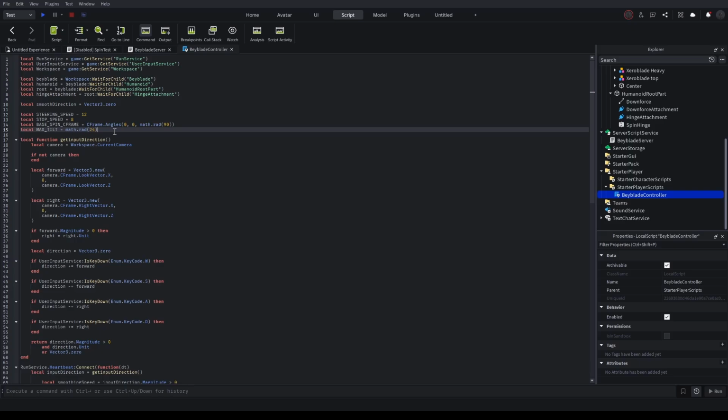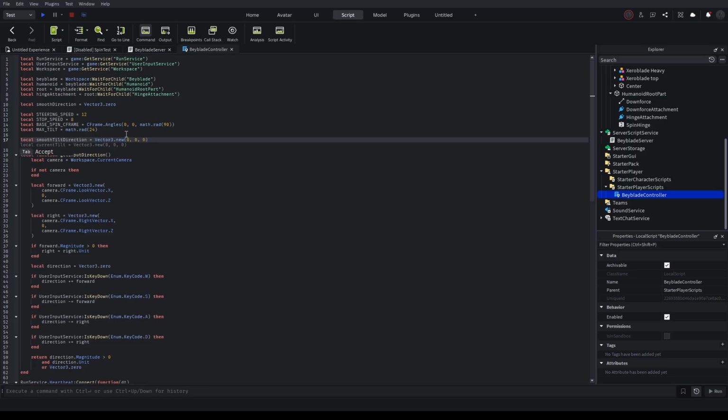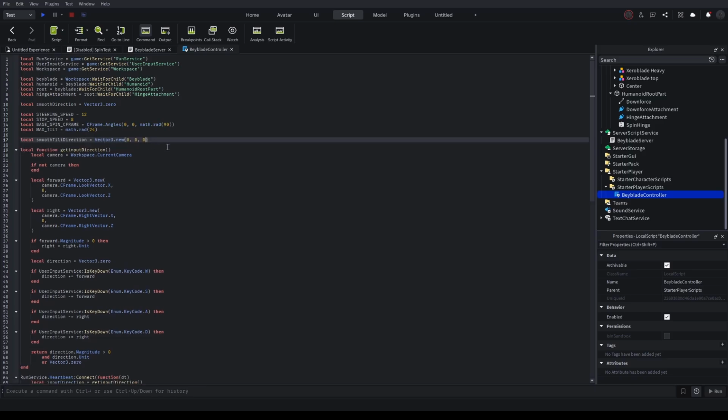You can add your own values, whatever you feel is the best. I like it fast. I like it extreme. Local smooth tilt direction equals Vector3.new, no, that's still not accurate, but 1.